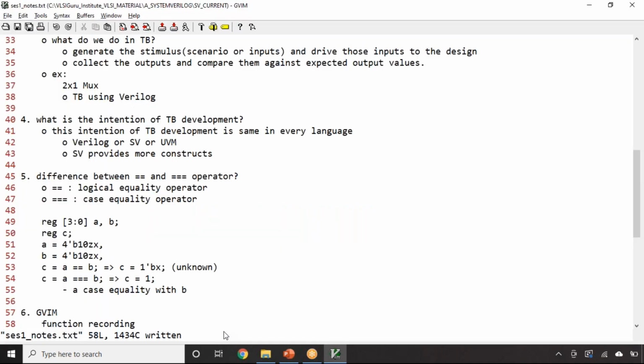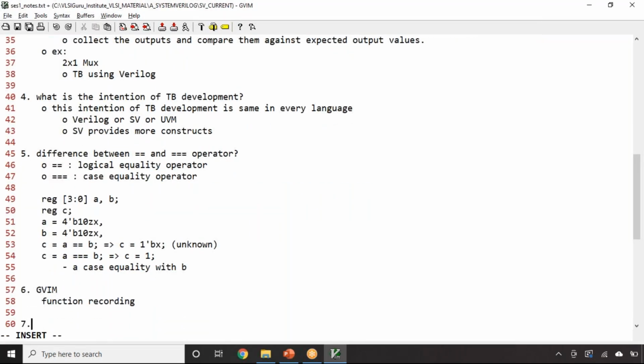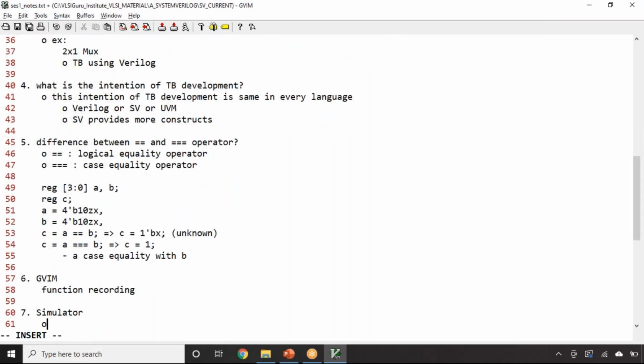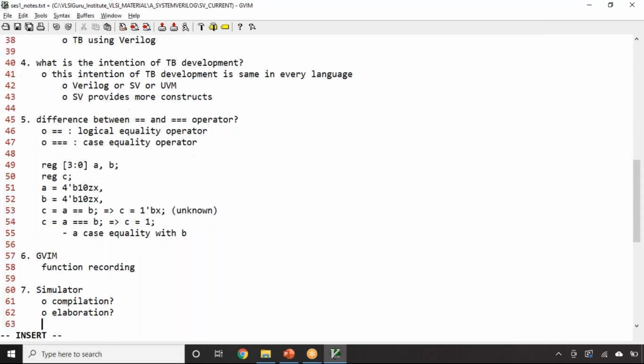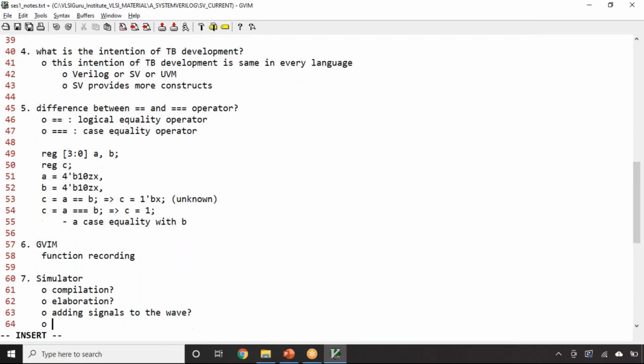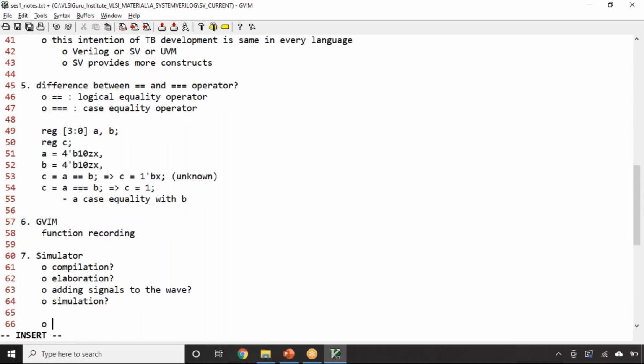You should understand what is compilation, what is meant by elaboration, what is meant by adding signals to the wave, and what is meant by simulation. This is one thing: first, you should know what is what. Second, you should know the options at different stages.